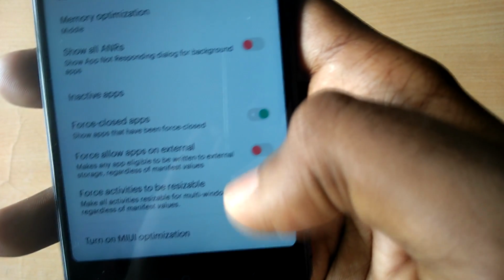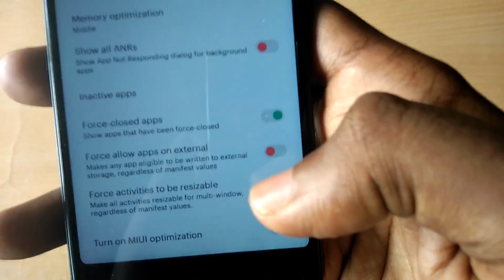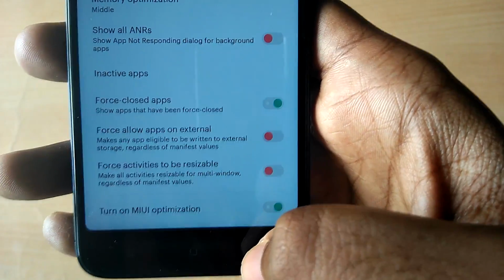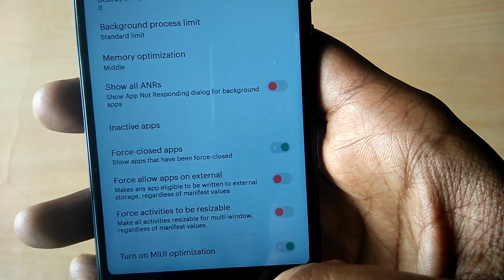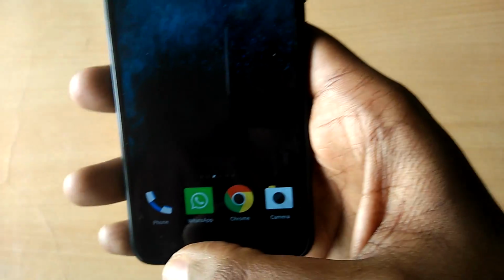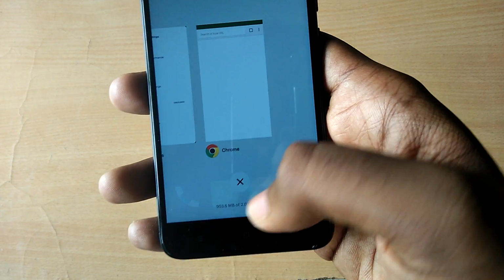It might be because the feature is actually not so stable right now, but nonetheless I will figure out some way to activate it since it's already baked into the operating system. It just requires a trigger, so I'll find out some way to activate it and then I'll make a video of it. So don't forget to hit that subscribe button.